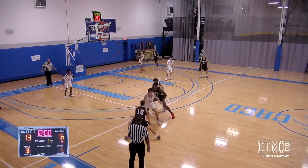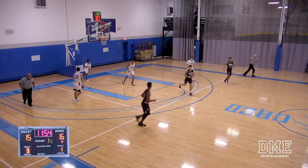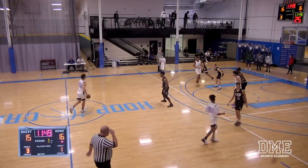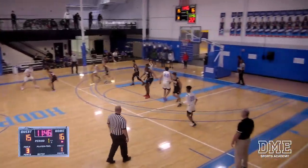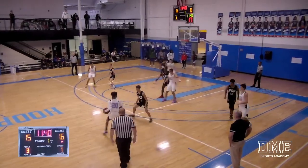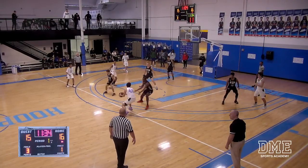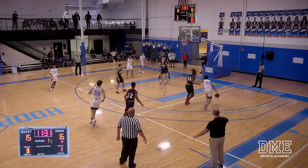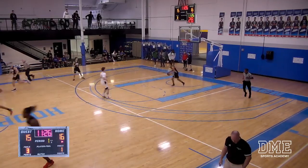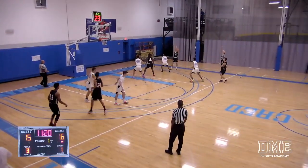Bailey tries to put a little bit of pressure on the ball. Not good defense there, though. Not good at all. I think one of the biggest things we've got to do is a better job defending straight line drives. Even with my team, we're switching things up and going to more of a dribble drive, and I think that's hard for kids these days because most kids don't want to play defense for 30 seconds. I take the bet. Most kids don't even want to play defense for 10 seconds. So we can do a better job getting in our stance, locking in, and preventing straight line drives.